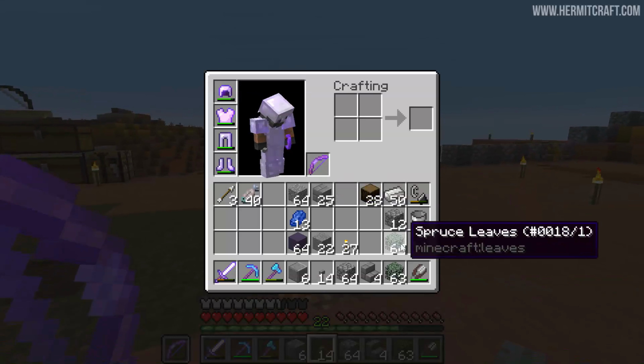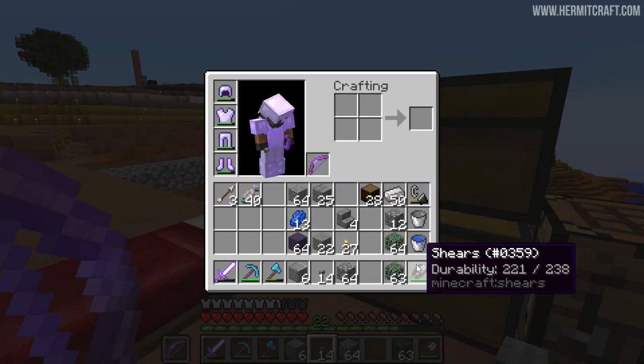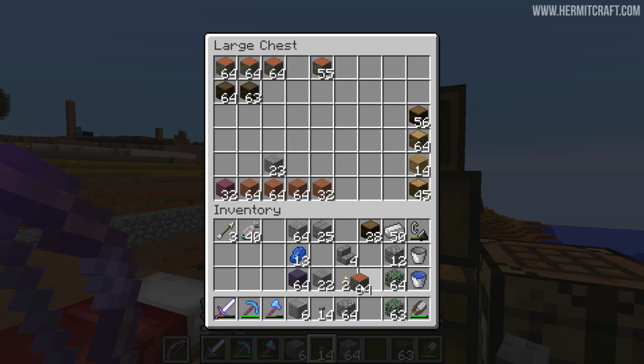And we need some acacia logs. I've got some spruce leaves, by the way. That's going to be for scaffolding. And then we can use our shears to pick them back up again. Or just break them.